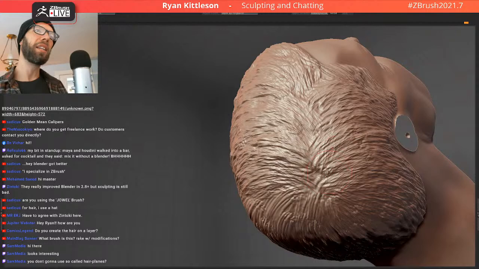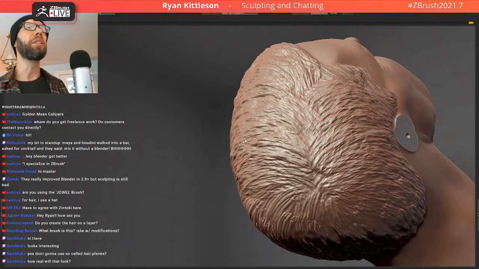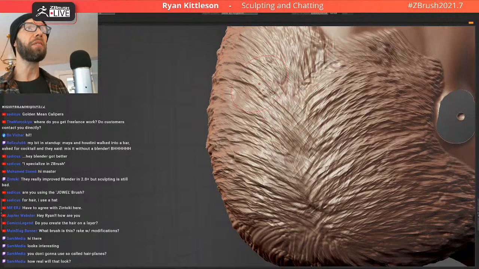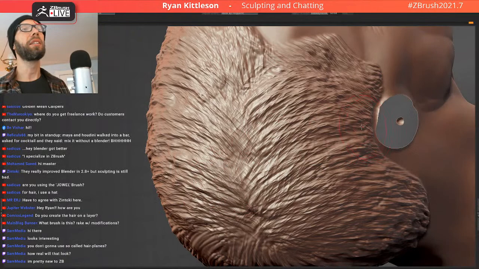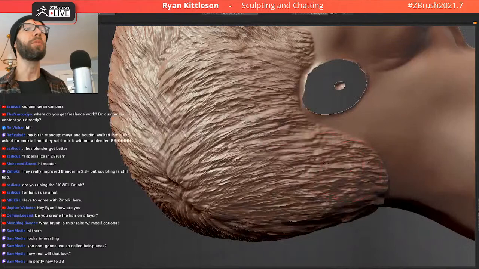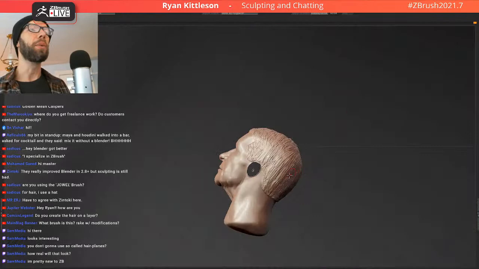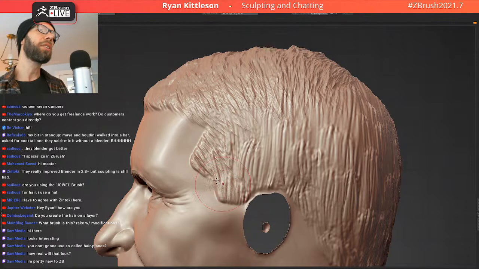Even in production, they're probably not going to use sculpted hair, but depending on the budget they have, the time they want to spend on it, and what the character is, it's very possible that someone working as a ZBrush artist would be asked to sculpt the hair, to sort of concept the hairstyle. Sculpted hair is the fastest way to make a hairstyle, so it's a good skill to learn, because you could definitely be asked to do it.